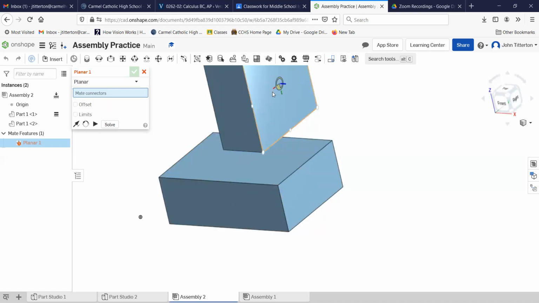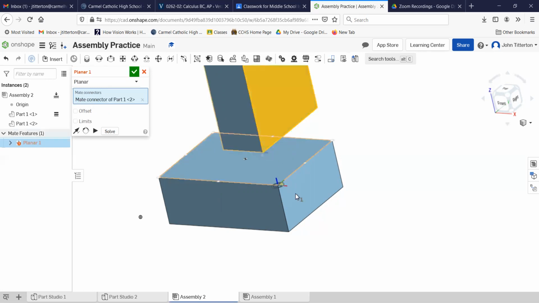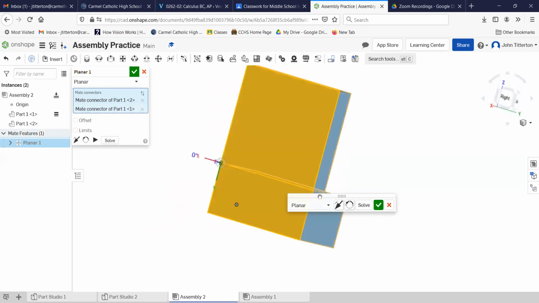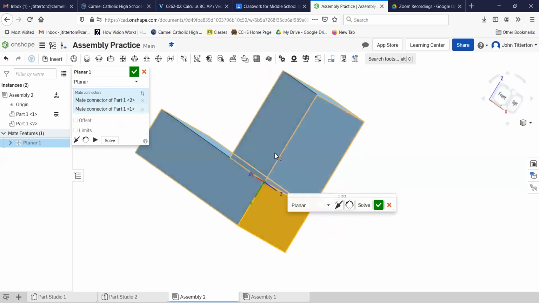So here's the face. Once I got the middle of the face, come over to the corner. Say I want to line up this corner face with this corner. Okay, so they're perfectly lined up and the corners lined up, but I want to take this block and slide it out a bit. So I come up here and I hit offset.